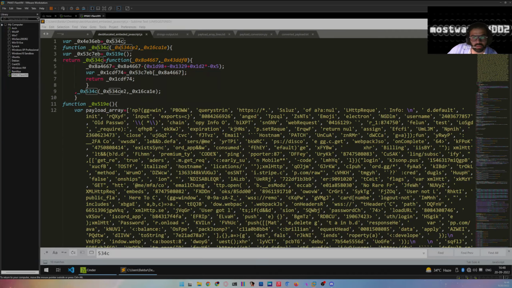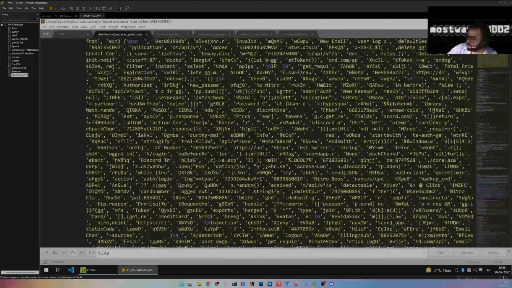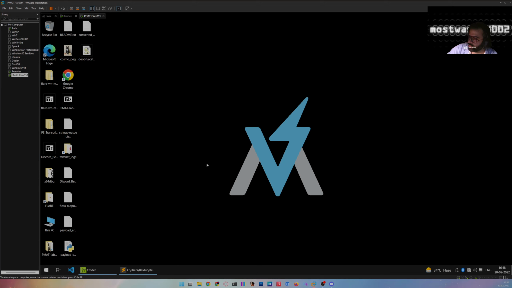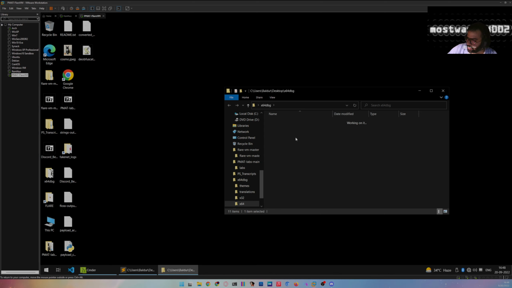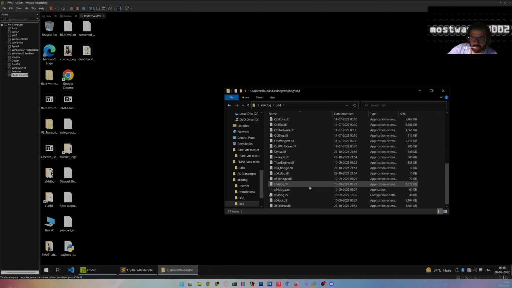So we are back and we have restored the snapshot of the virtual machine. Since the malware did not detonate, I'll be moving forward with loading the malware in a debugger and setting up some breakpoints to see if and where the checks are being performed to verify whether this machine is in a virtualized environment or not.